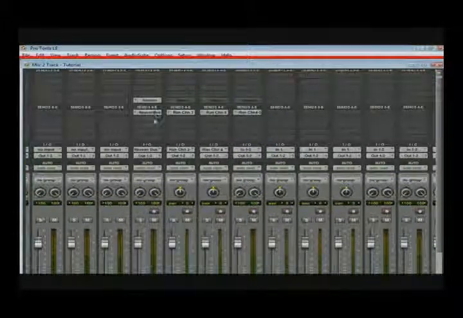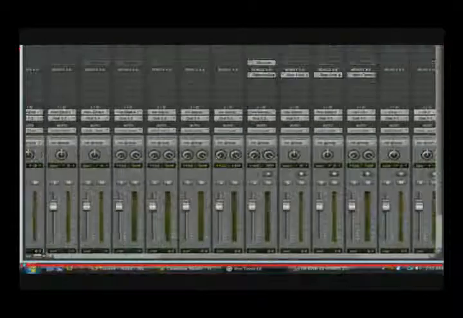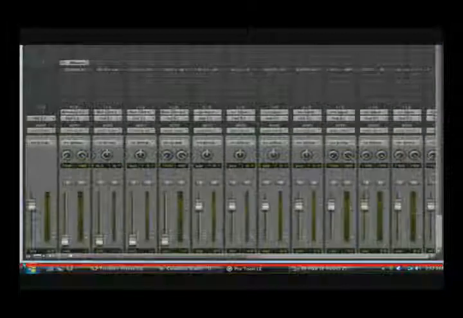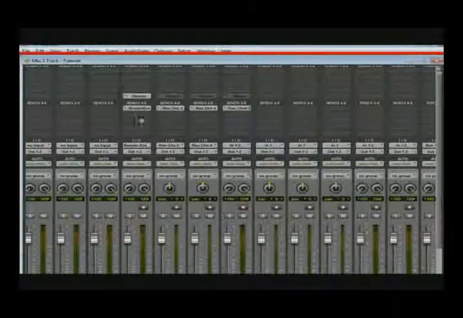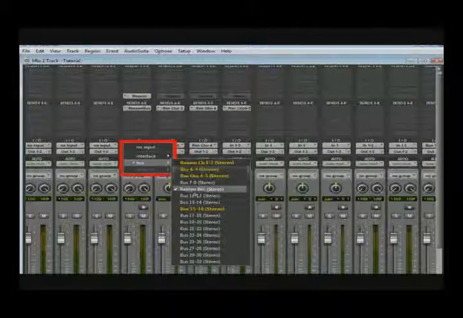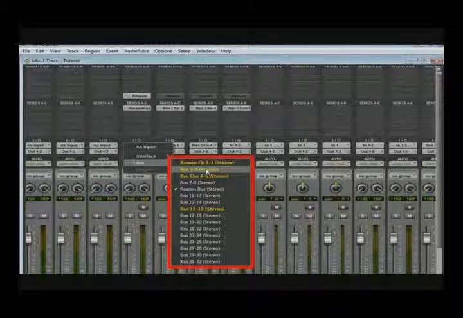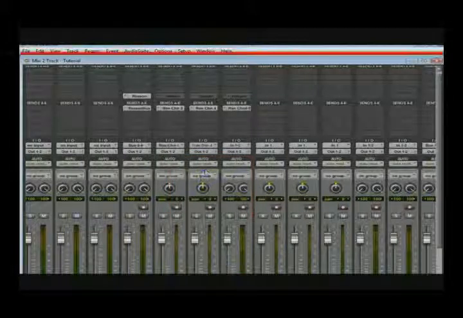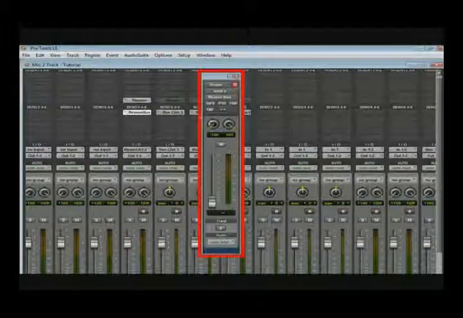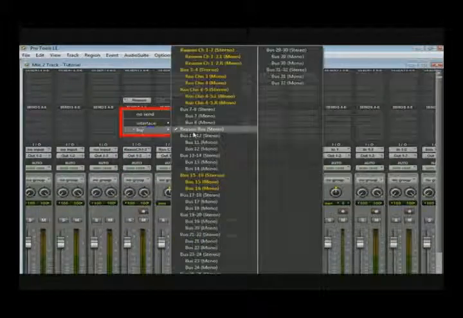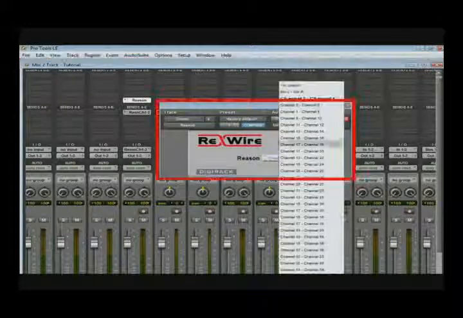Just like if you had a reverb on this auxiliary, you want this channel to send out to this bus. So you create a send and send it to that bus. And for the input, it's the same input, Reason 3 and 4. Or I'm gonna set that to 1 and 2, Reason 1 and 2. And my send should be Reason 1 and 2 as well.